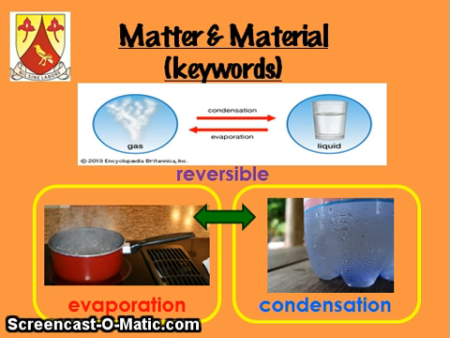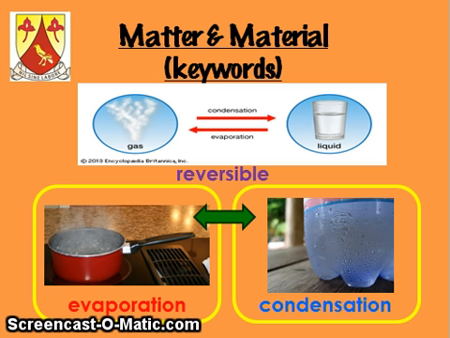Right, then we've got evaporation and condensation, and I've put these two together because they're linked. Evaporation is changing from a liquid to a gas state by adding heat to the liquid. So if we put water on the stove, we add heat, and that water changes into a gas state. Okay, it's gone from a liquid, water, to a gas state, water vapor up in the air. So that's evaporation. It's when the liquid changes to a gas and there's always heat involved. That's why my evaporation is in red.